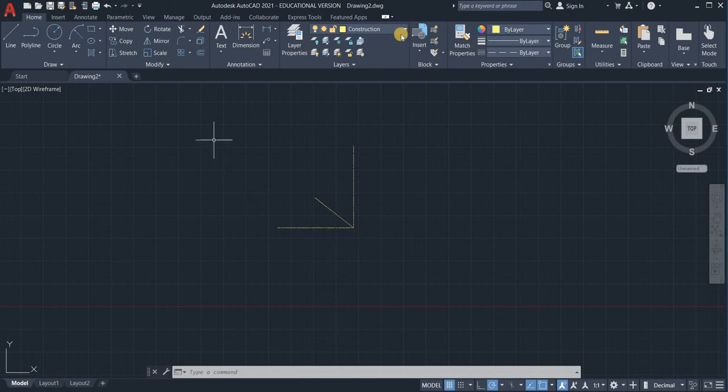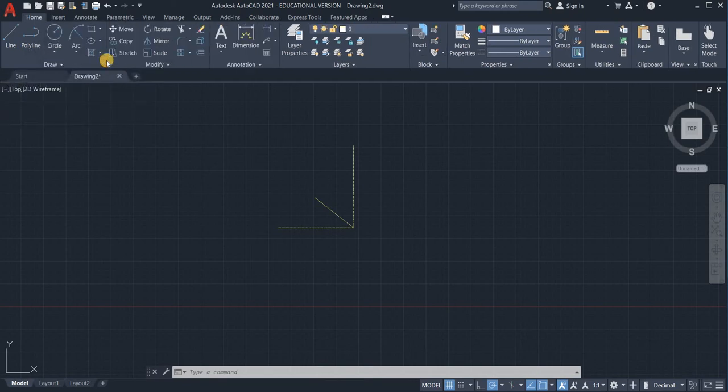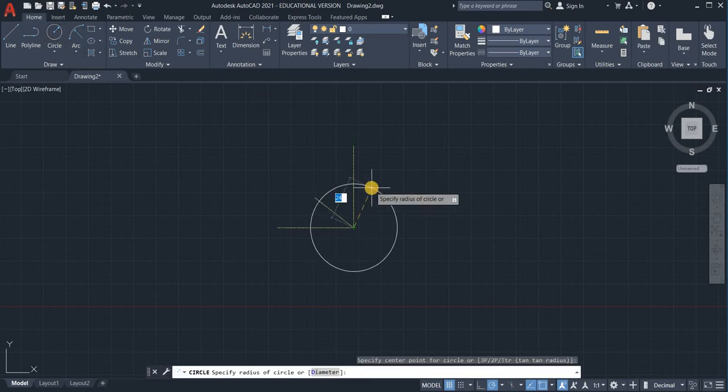Okay, switch to your object layer. Good. Okay, get the circle. And we said the radius for the circle is 24.